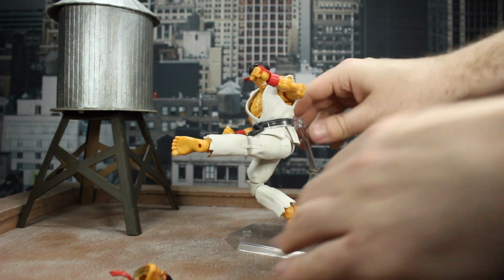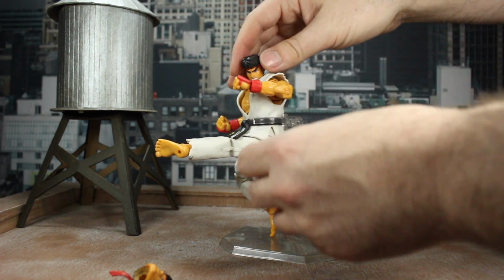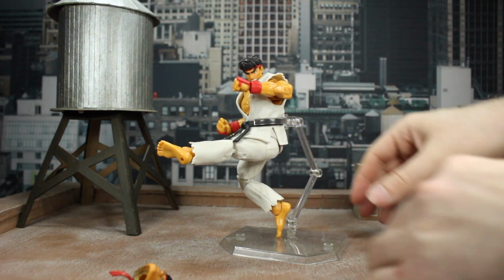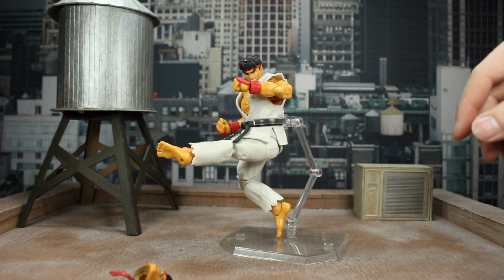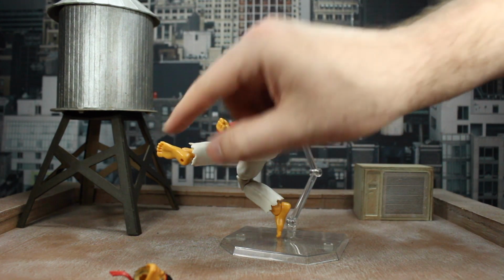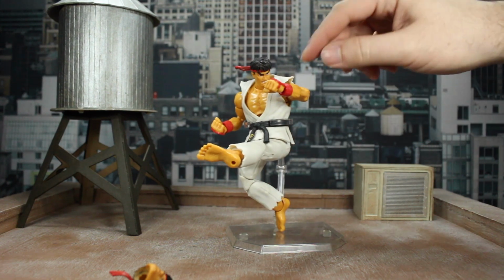So we're going to get him twisted around, get that left leg kind of twisted at the thigh, so that way you got the foot coming across. Twist it a little less so it's not sideways. There we go. We got the right leg bent just a little bit, toe balancing him. Got the left leg all the way out, foot out. You can see he is twisted there.